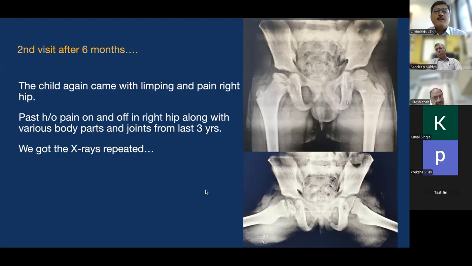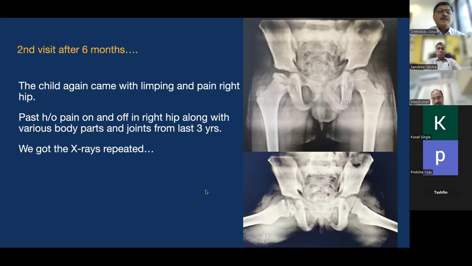If the person has multiple joint pains, juvenile idiopathic arthritis is common. In some cases, like Perthes, repeated synovitis is also common. Any child with transient synovitis, we follow for 3 or 6 months and check the range of motion. We don't say X-ray every time, but they can also present as repeated or recurrent synovitis.